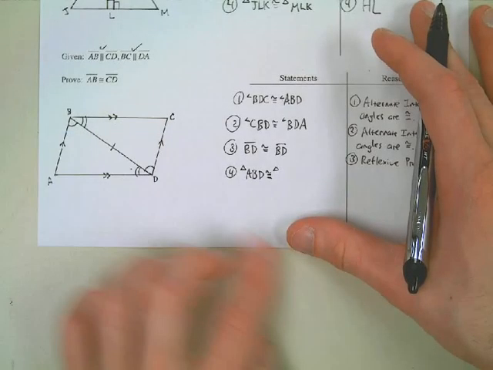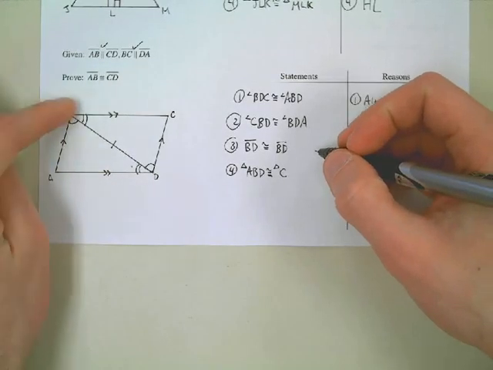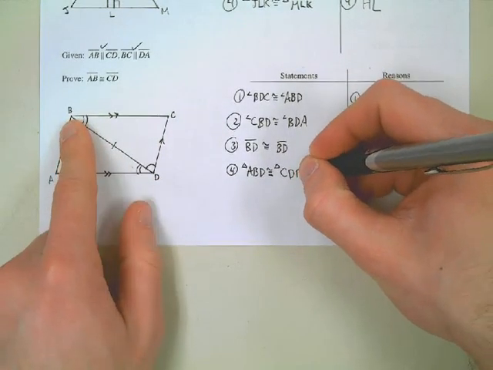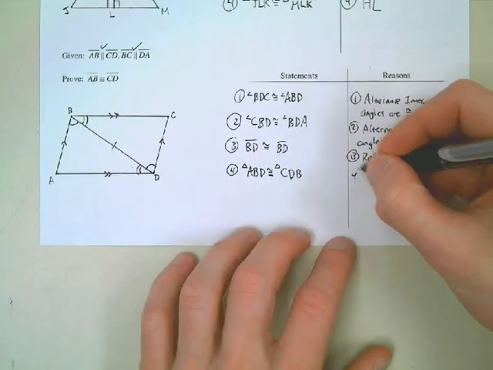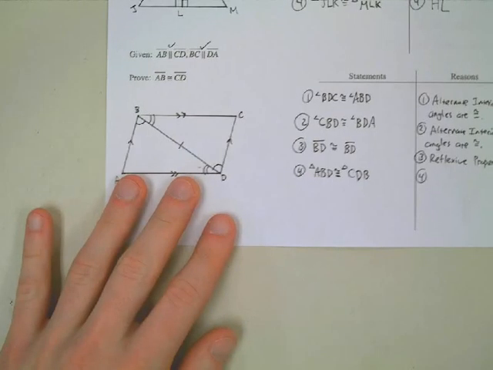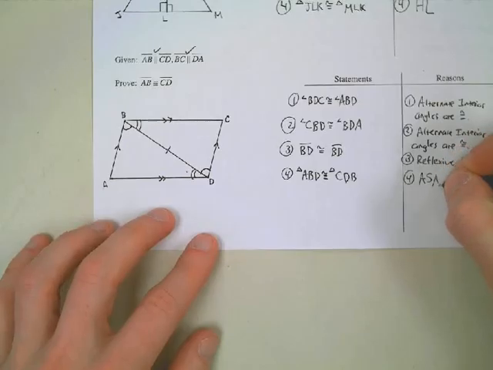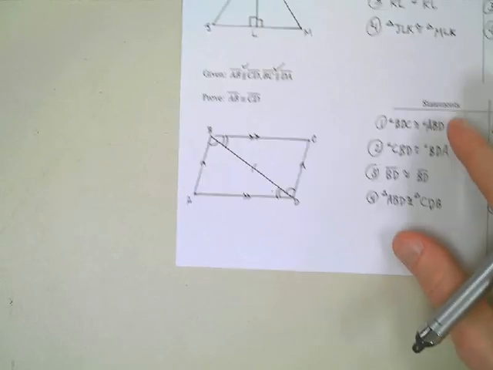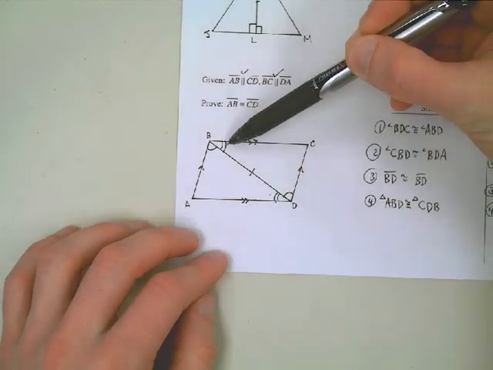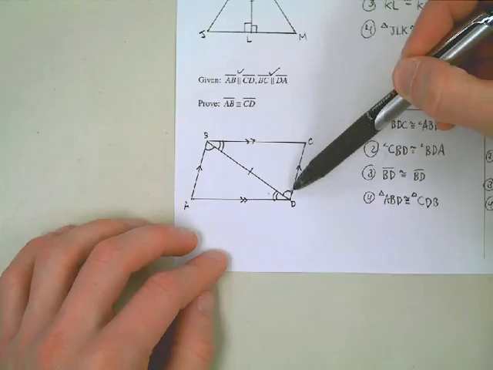Okay? And then what makes those two triangles congruent? We're going to get to CPCTC. What congruence is here, though? It's angle, side, angle. How do you tell that? Let's look at the picture here. Can you see it okay there, Kwanye? Yeah. Okay. So we have an angle, a side, and an angle in one triangle congruent to another angle, side, and angle in the other triangle. You see how the side is between the two congruent angles? So it's angle, side, angle.